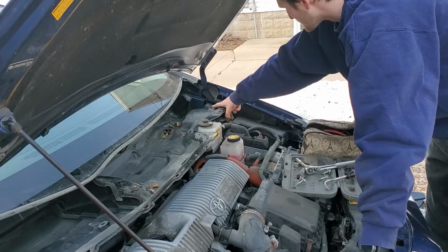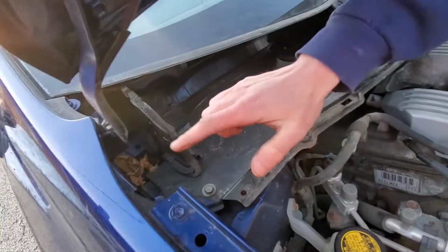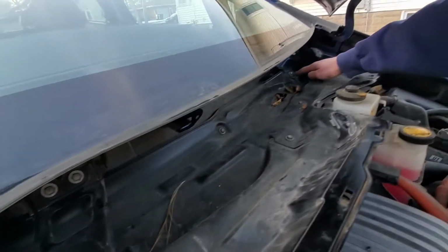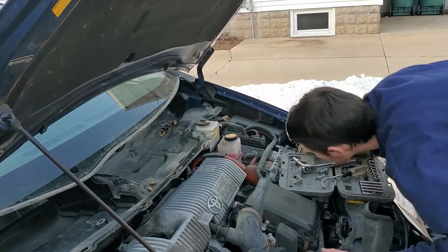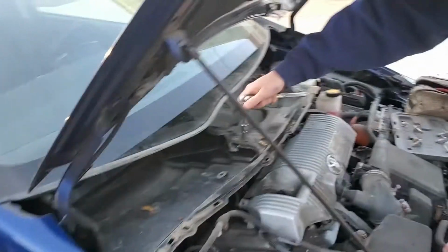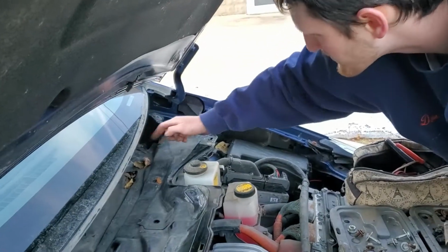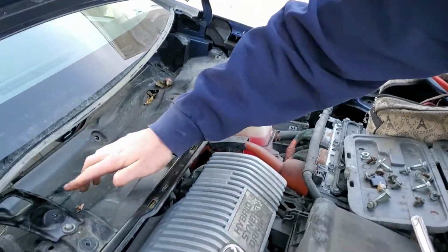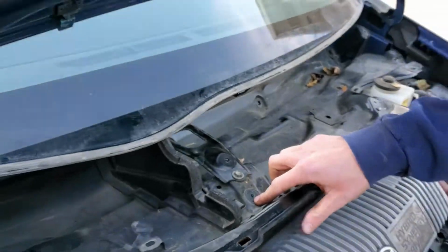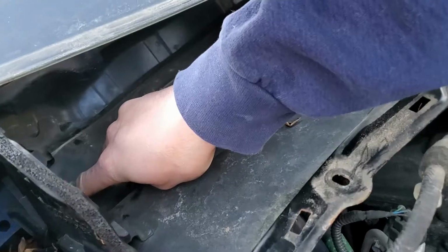Gotta do that. You can see we already lost a bolt there. This bolt, that bolt back there, that one right there. There's just a ton of them, and you gotta make sure you grab the ones that are actually attached. They're important because there's a lot of them, and not all of them are important to take out. Okay, so I changed my mind about some screws. I actually took out this one, that one. These two back here, because it's actually easier to take this as a whole bracket, and that one, and that one back there. So I took all those out.